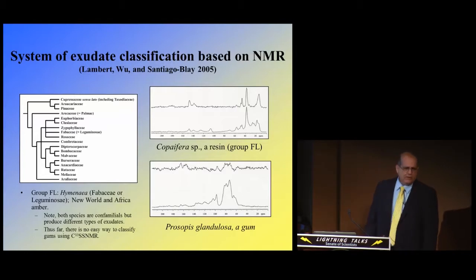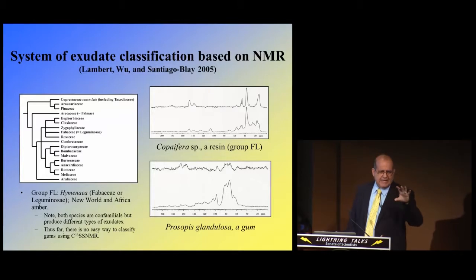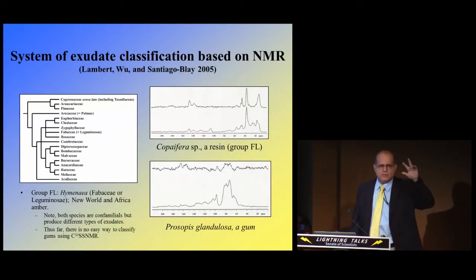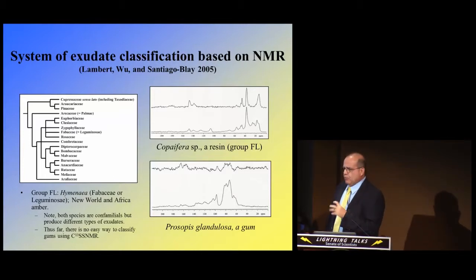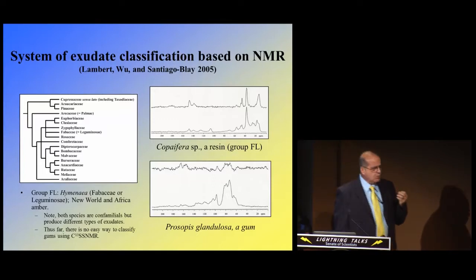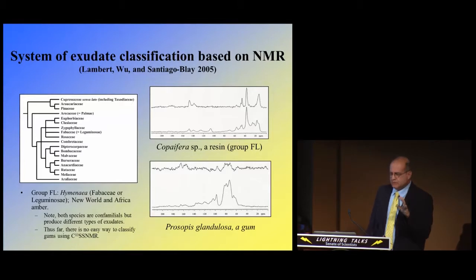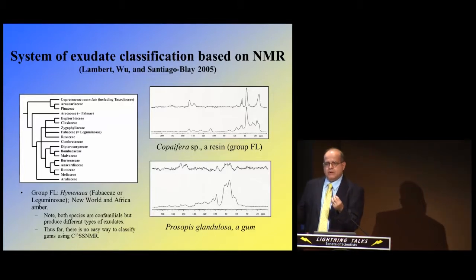Now, we have been working on this for very many years, and I will just now highlight a few of the major finds. You may remember that I said that there are three basic kinds of plant exudates: resins, gums, and phenolics. If one is a plant oozing a gum, we have not been able to do much in terms of classification. Yet, if one is a resin or a phenolic, we can do more with them.